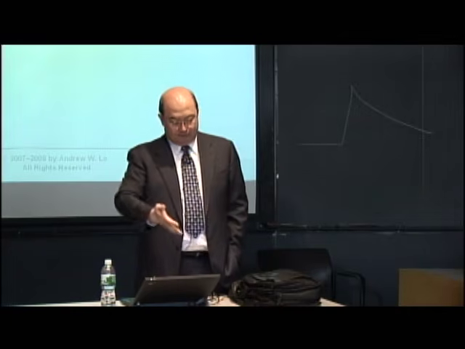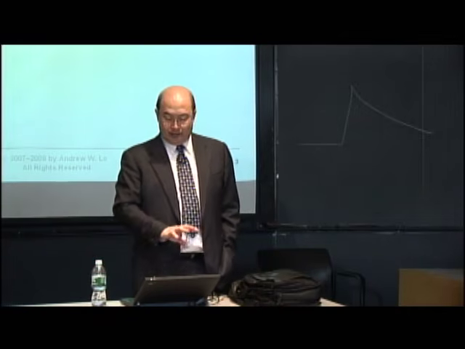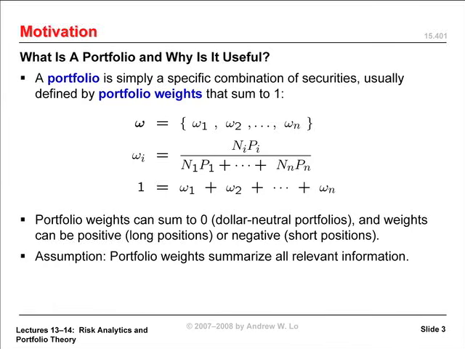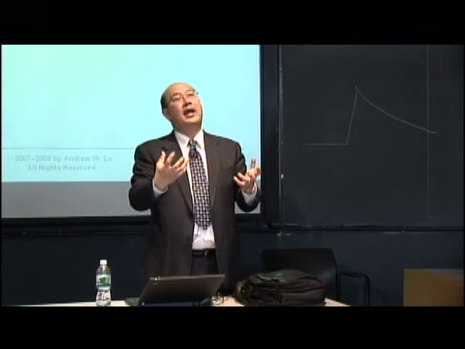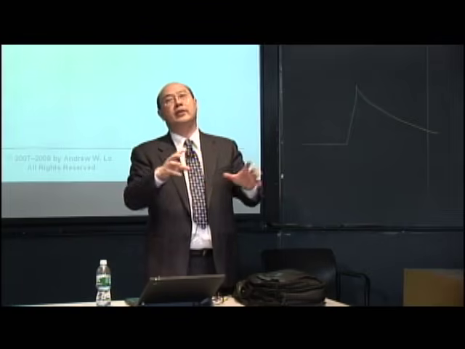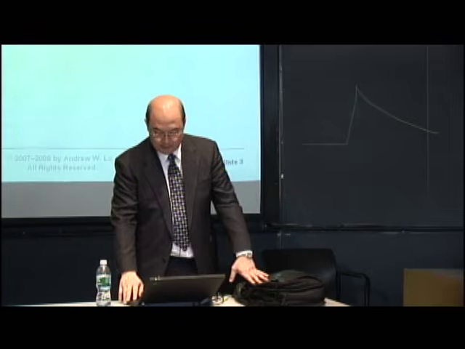To do that, I want to define what I mean by a portfolio. The definition, in very simple terms, is just a specific weighting or combination of securities such that the weights add up to 1, right? It's just a way to divide up the pie. If you've got a certain amount of wealth, you're going to allocate it among different securities into a portfolio. A portfolio is defined as a set of weights of those securities where the weights add up to 1.